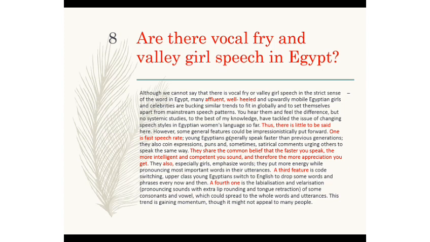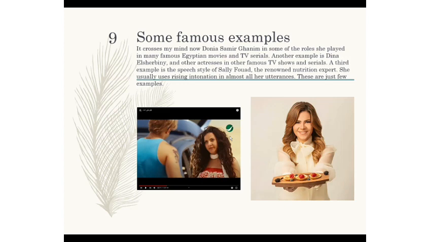Of course, there are other examples. You can report these examples to me, please. Yes, some famous examples in Egyptian media and celebrities. It crossed my mind now: Dunya Samir Ghanem and some of the roles she played in many Egyptian movies and TV serials. She's very good at imitating accents and putting on different accents. Really talented.